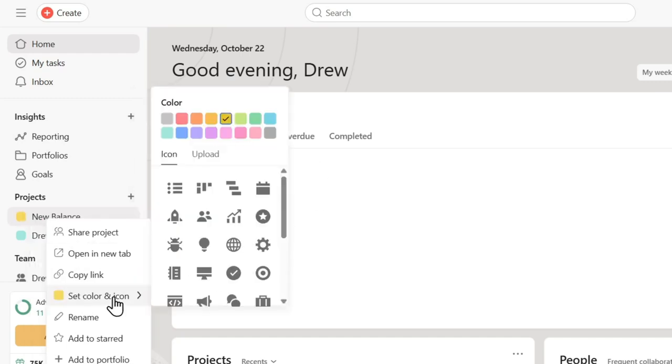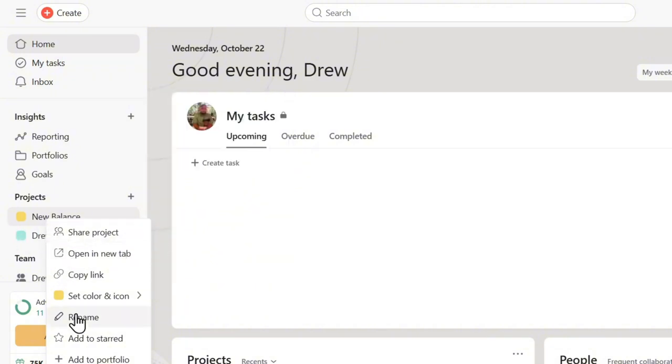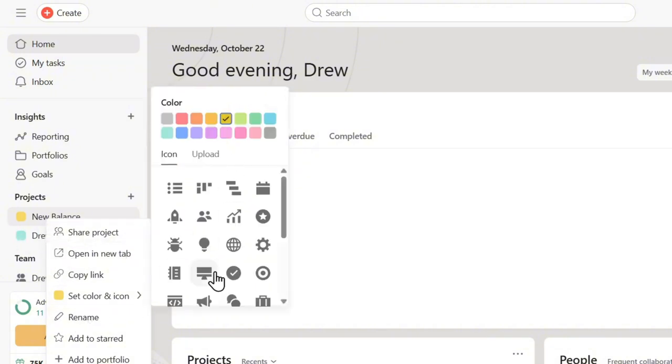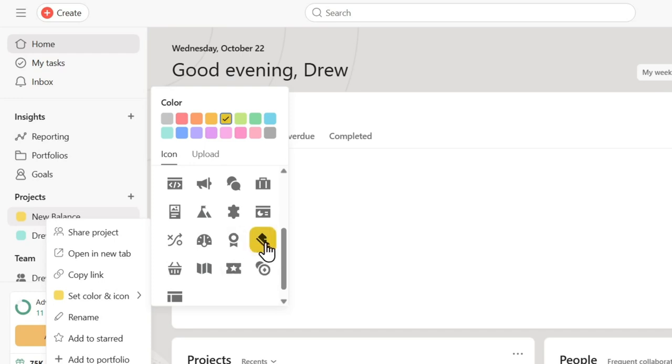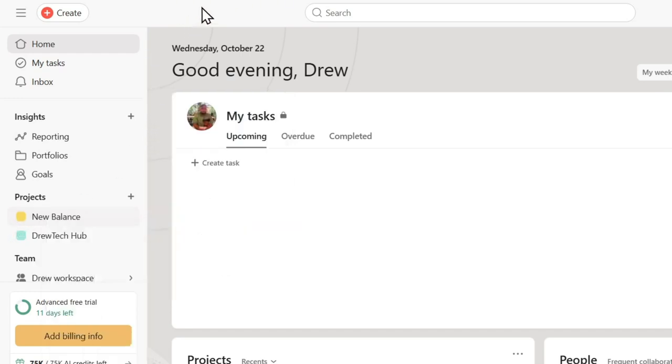I can select that. Now once you change that, guys, keep in mind that you will not notice any difference on the left hand side. You'll have to click and open the project to actually see it. So right here you see that I changed the color, but if I scroll and you see that I selected the shoes, you don't see any changes on the left hand side.